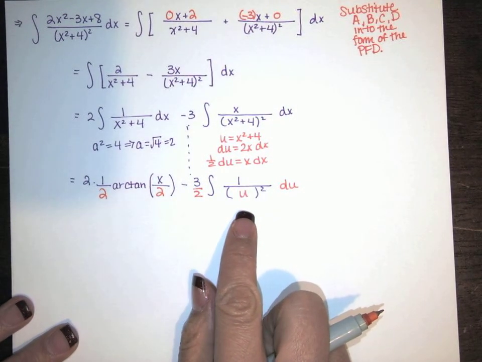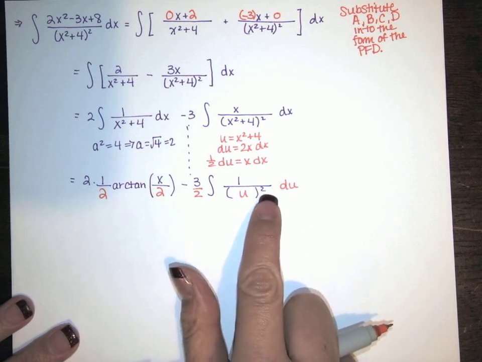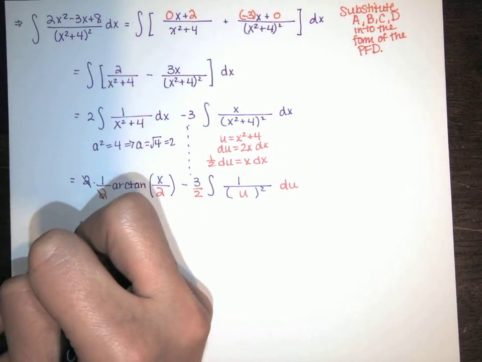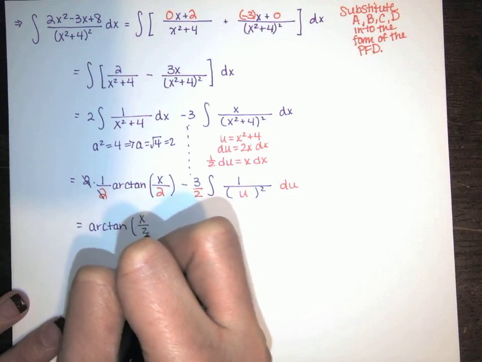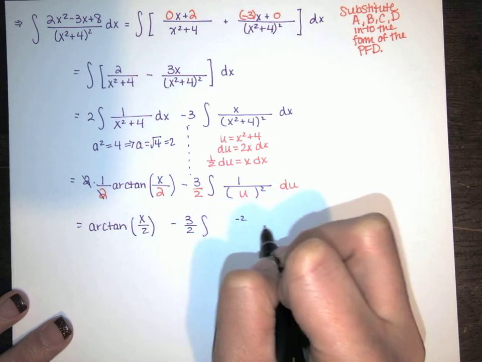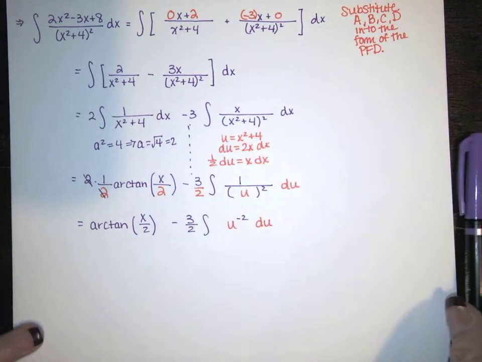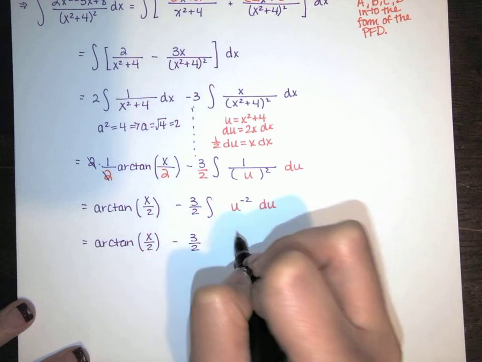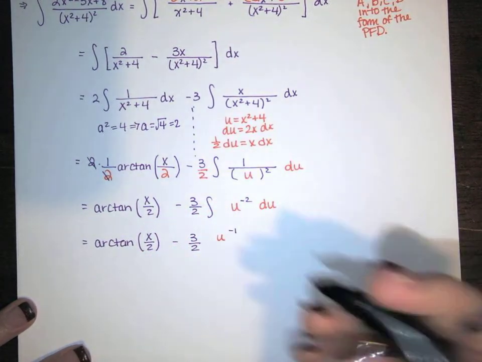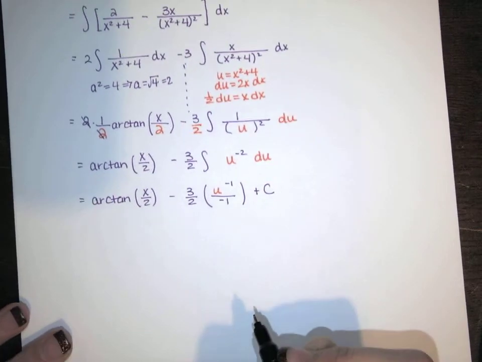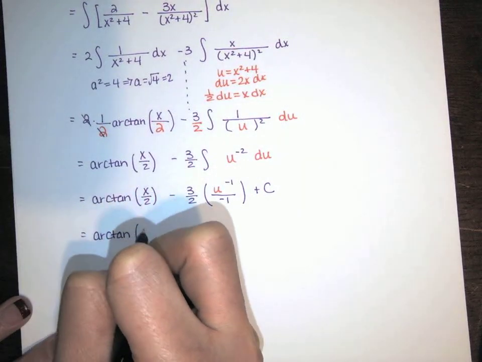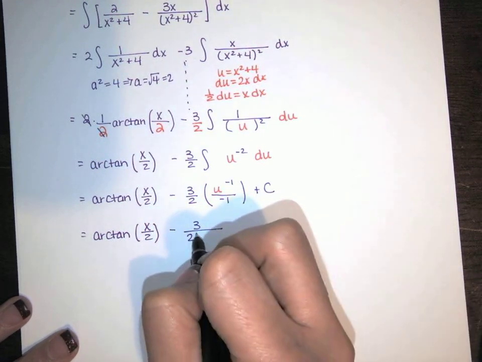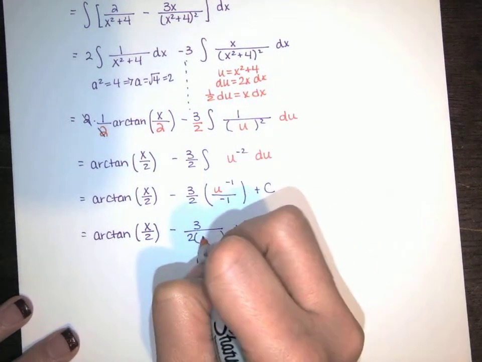Now do not tell me that that's natural log of the absolute value of u squared. If that exponent is not a 1, it's a power rule. If it is a 1, it's a log. If it's a 2, got to do something else. So you're going to rewrite it and use the power rule. Now the 2's reduce over there, so I'm just going to bring that down. I'm going to bring the u up to the numerator. You want to add 1 to the exponent and then divide by the new exponent. And negative times negative is a positive. And that u is going to go in the denominator. And u is x squared plus 4.